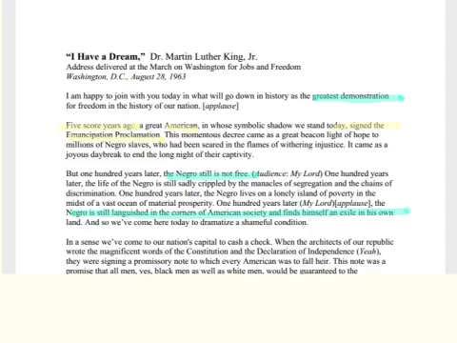Then we would go through and look for specific words that make us feel a certain way or lead the audience to feel a certain emotion or to act a certain way. And in here, we would look at the word greatest in here, history of our nation, symbolic shadow, seared in the flames of withering injustice.